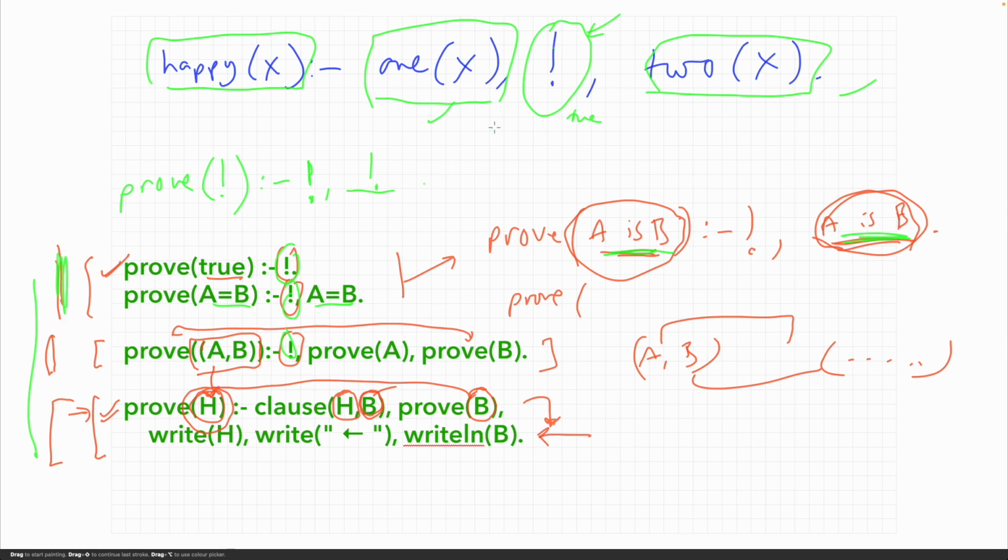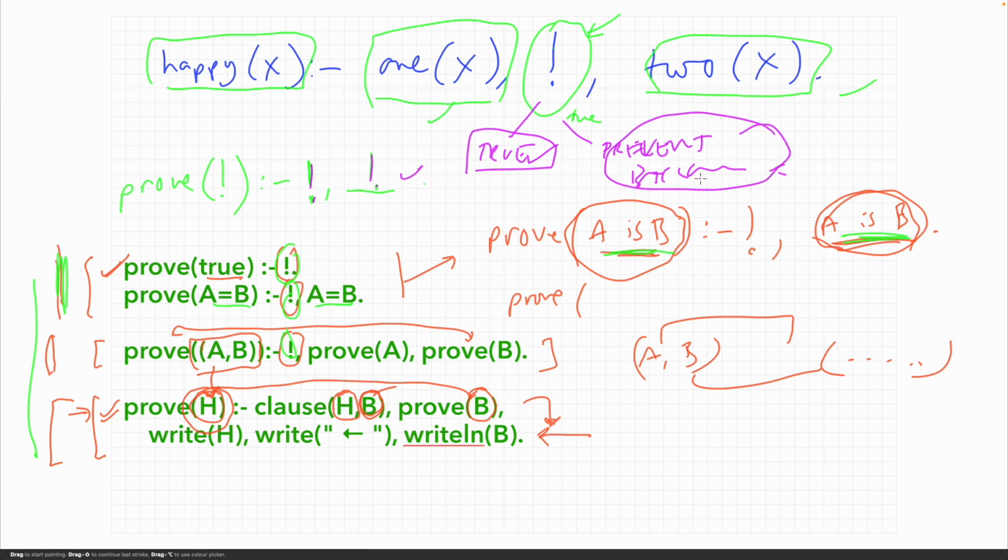But the cut does two things. One of the things a cut does is be true, and the other thing it does is prevent backtracking. This succeeds, it succeeds by being true. In fact, you don't need to, but I'm just following the pattern. So it implements this side effect or effect of the cut, but it doesn't do this, because this prevents backtracking in this meta interpreter code.